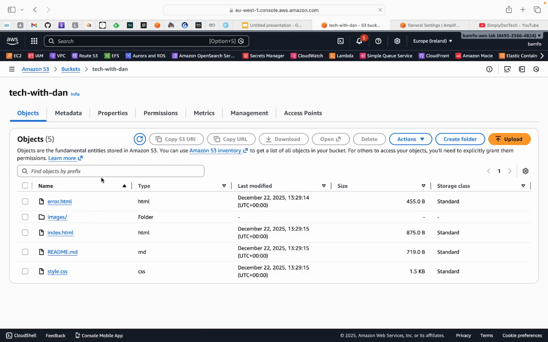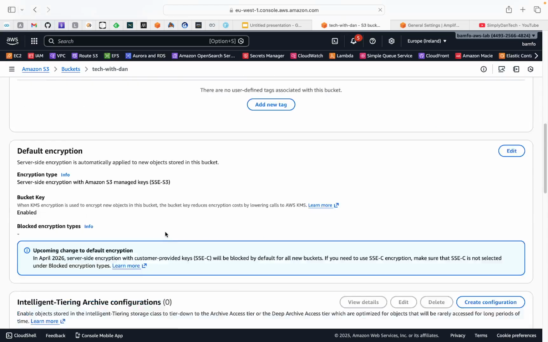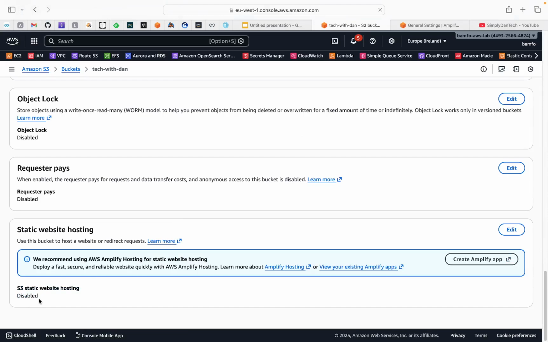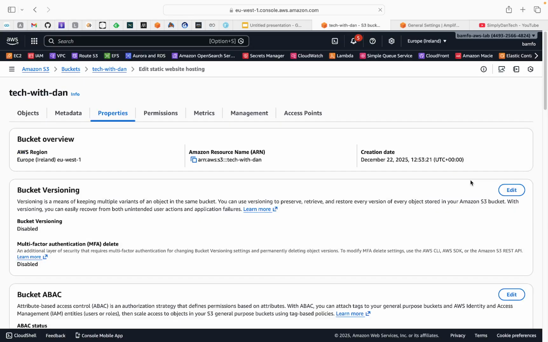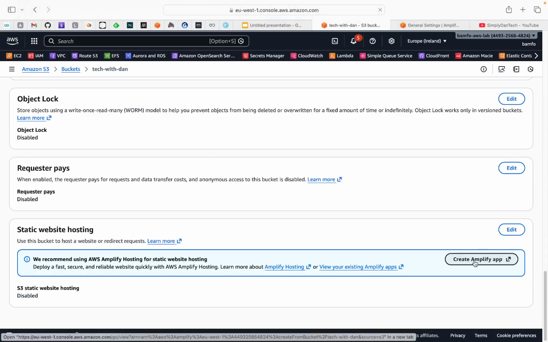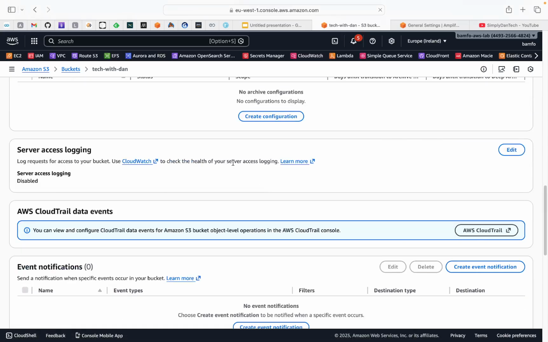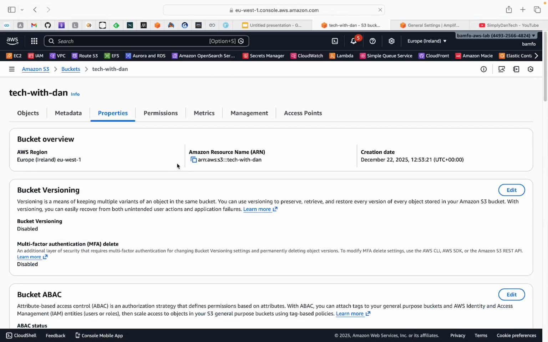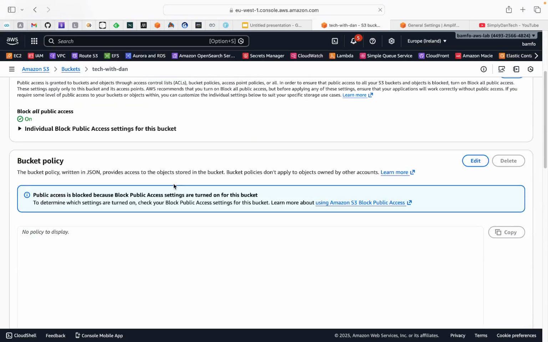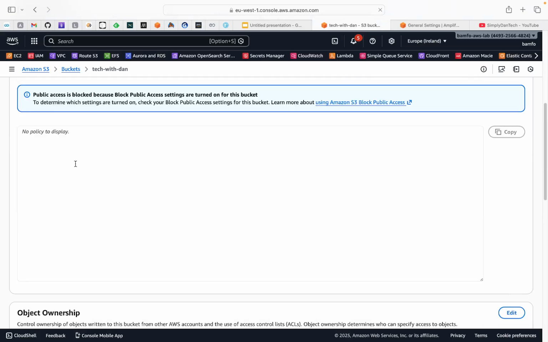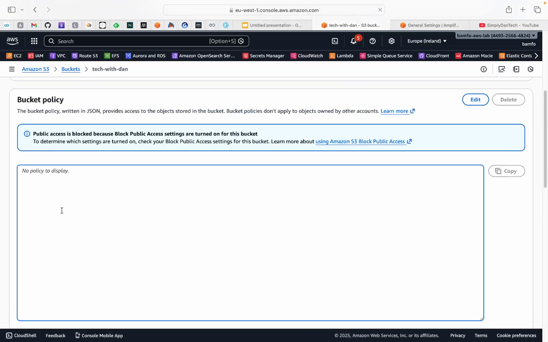When we set up a static website with S3 alone, in the properties you go all the way down and enable it, if you can remember. You edit and then enable it. But this time we are not. We are going to leverage creating Amplify, so we'll come back to this in a minute. What I want to show you is that even when we enable the static website using S3 alone, we still need to configure the permission. What Amplify is going to do is automatically provision the policy, the permission in here for us. At the moment, can you see in the permissions, the bucket policy, there's nothing.